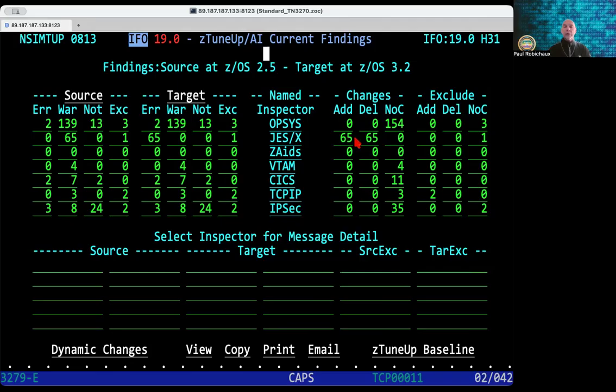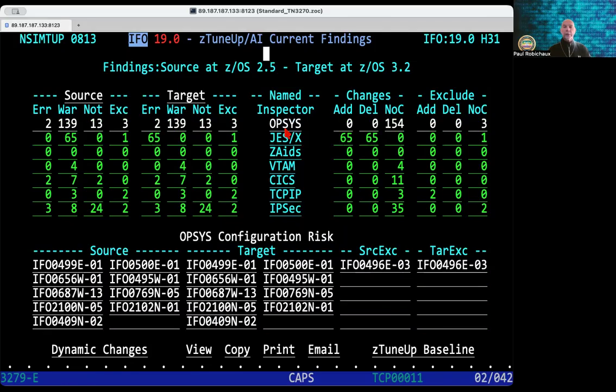And so there is a process for identifying the changes here that can be visually examined to determine what changes are taking place between the source and the target so that you could evaluate the change in risk from one release level to the next. Now, if you place the cursor under one of the inspector names and press enter, you'll notice that the lines turn white. So the row that the inspector results are on is shown in white, and then the detail of the inspection is shown down below.